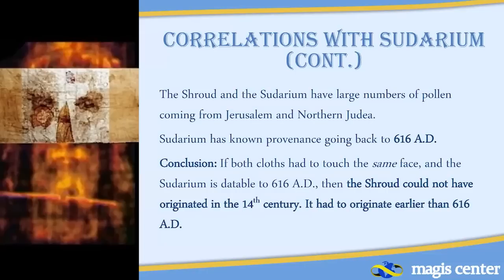Now, here's the point. The face cloth of Oviedo has a secure provenance going back to 616 AD, like 600 AD. Well, if they touch the same crucified face, the two cloths, that means that the Shroud of Turin has to go back to at least 616 AD, if not before, invalidating by external evidence the carbon-14 dating, to say the least, and pushing the shroud back to 614.